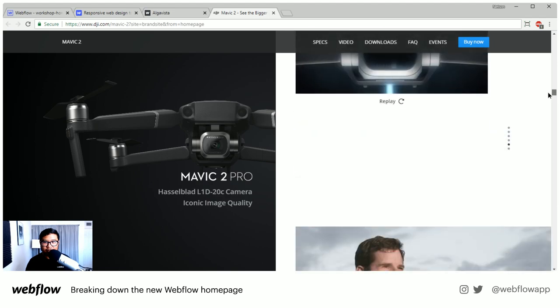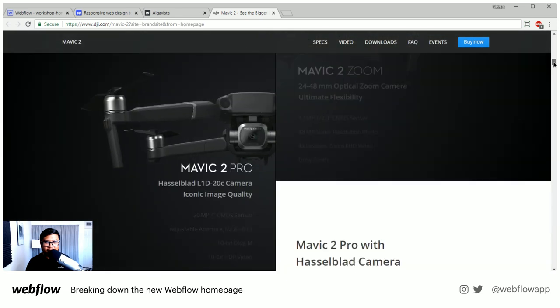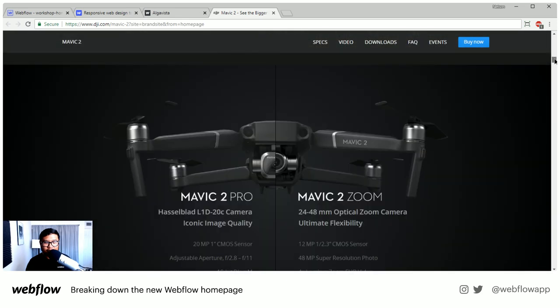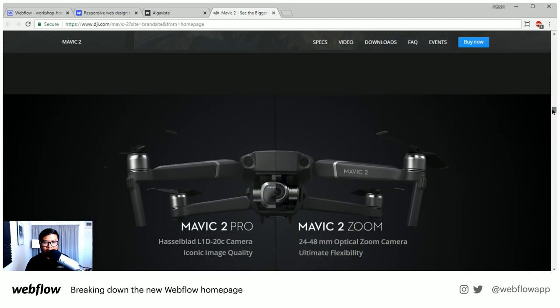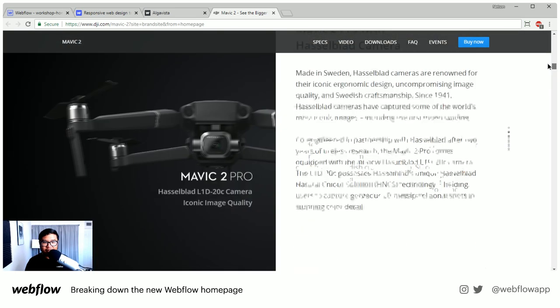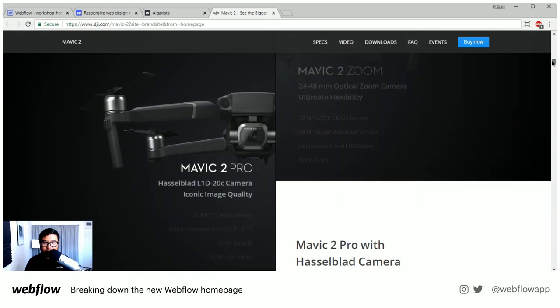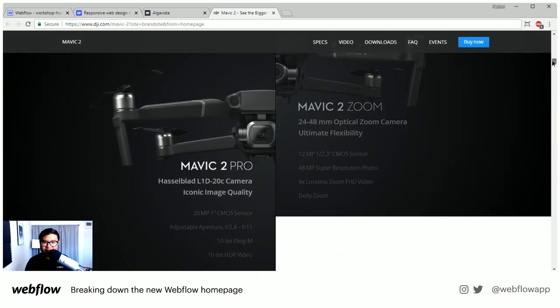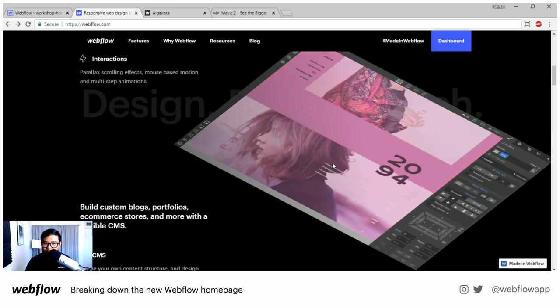So it's telling me information about this. It's two different products, but one goes to the side so you can learn about it, and then one moves to the other side. Okay, I get it. Super simple. If I were to break it down in my head, think about this. You have two columns, right? One column, we're doing the sticky thing. One column keeps moving up, but this one has the sticky. And as I scroll down, it's just like our homepage. As I scroll down, things move.